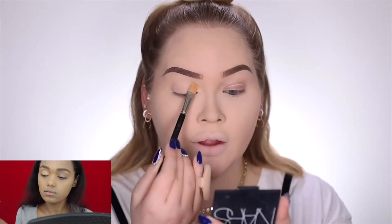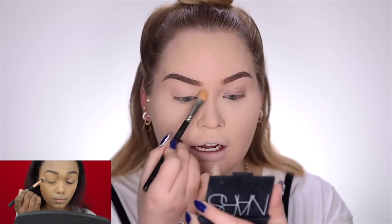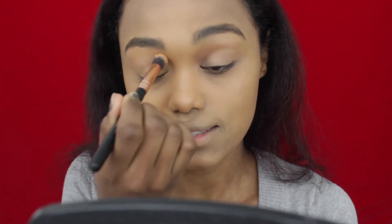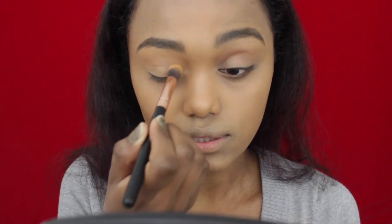Nikki explains the magic trick: you don't set this concealer primer with a face powder. It sounds unnatural, but you take a high-coverage concealer — this technique from Paige Louise Makeup on Instagram — and it gets the most pigmentation, the most color payoff, and the best blending out of the eyeshadow. I'm in love with this technique, she says. I tried to blend my concealer as much as possible to avoid creasing. Let me see if what she said actually works — although this is not the same concealer.